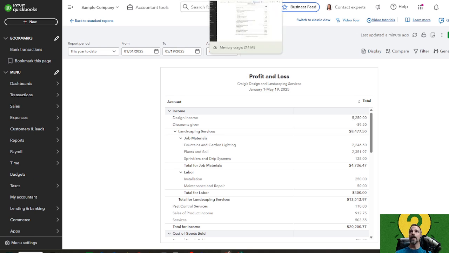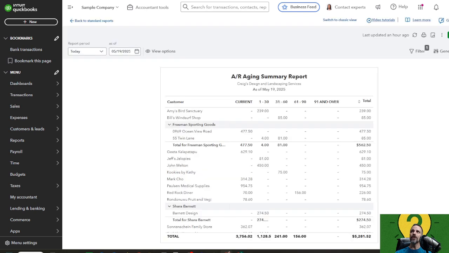Okay, excellent, very good. Let's talk about this thing called AR aging, accounts receivable aging summary. This shows you who owes you and how much they owe you, but it also shows you the aging part of it, which means how old are their accounts? How long are they taking to pay you? If you have somebody who owes you a lot and this window of 31 to 60 days, 61 to 90 days, 90 days and over, okay, that's going to be a little bit of an issue. I'm just going to throw that out there for you. That may not be something you want to have.